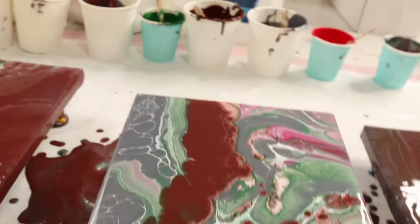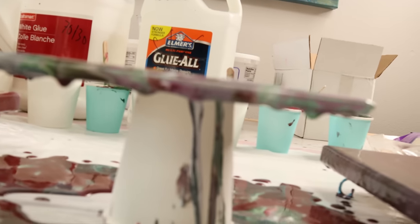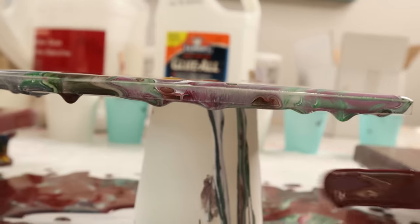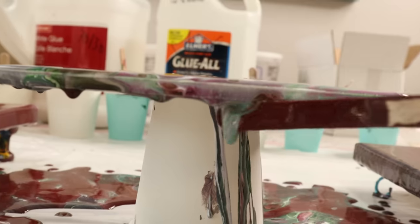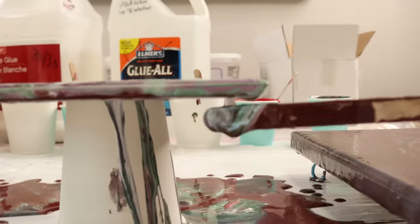The last thing we want to do with these is, once you're finished, I like to take one of the popsicle sticks that I have, and all we want to do is see how on the edges it's starting to drip. We just want to take the popsicle stick and run it over to get those drips off.